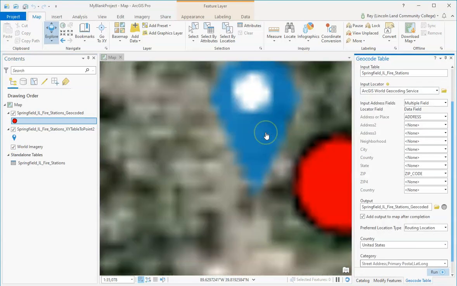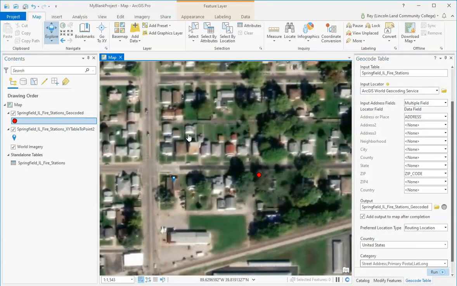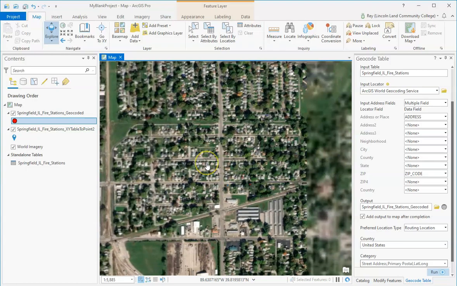Close that. So now we can go to one of those locations, and the red has been geocoded to the street, and the blue is where the building is, based on the XY location.